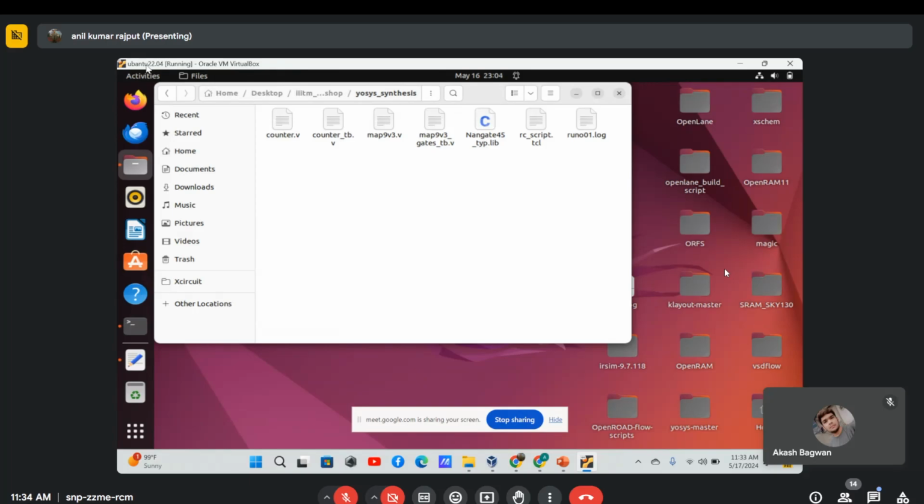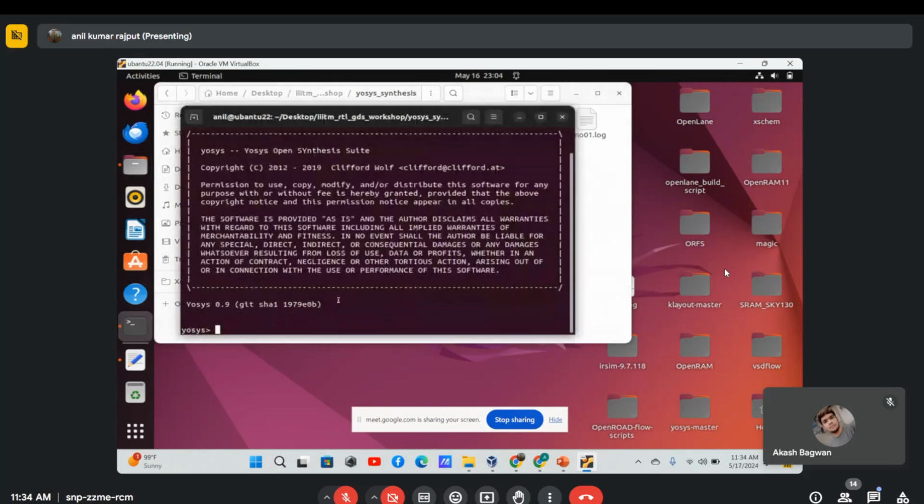I take the command from that script and run it individually, because that way we can see what happened after each command. First is this read_liberty command.